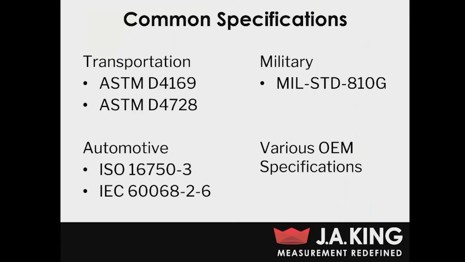It's actually geared more towards automotive electronics, but it's oftentimes used for all types of automotive components other than electronic components. I've also pointed out an IEC specification. It's a great spec. It provides a lot of good guidelines for vibration testing, but it's important to note that it's more of a guideline specification rather than providing actual test parameters. So the IEC specification, as well as that military standard that I've posted there, the MIL standard 810G, both of those specs are going to require some tailoring on your end. And then, of course, OEMs tend to have their own specs for vibration as well. And oftentimes they'll actually reference back to one of these other specifications that I've already listed.